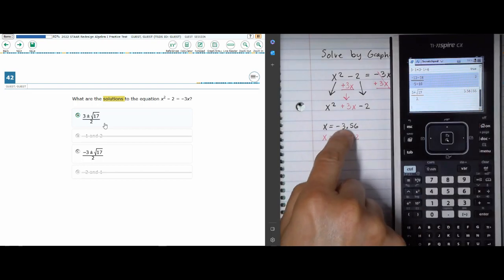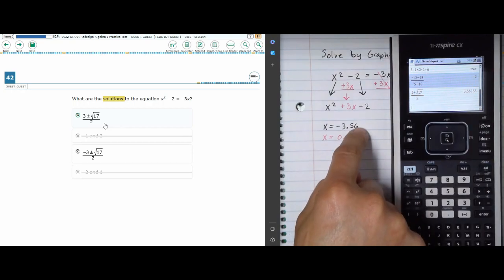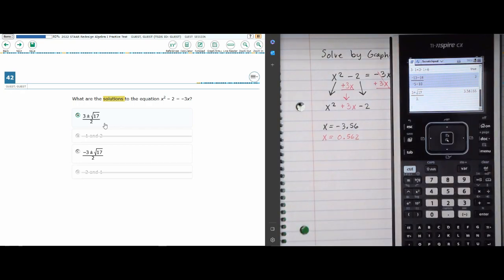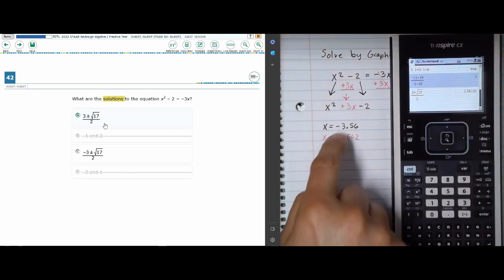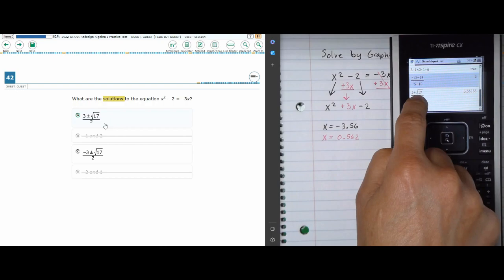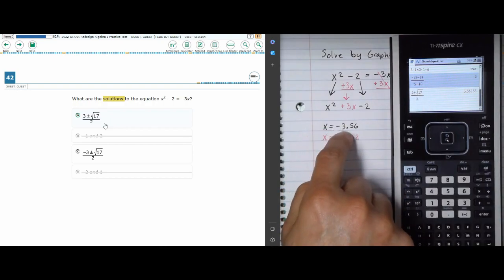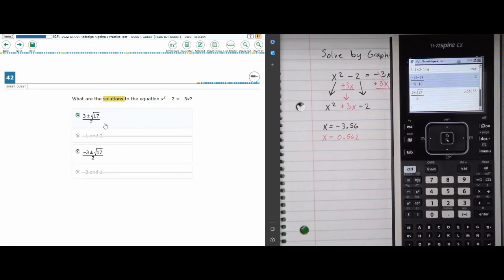And notice right here, our calculator said 3.56. So to me, this looks like the answer. The positive one is definitely one of our answers. Notice there is a positive and there's a negative. So I see this positive 3.5 and I said, well, that looks like it might be it. Now this says negative. So then my thoughts are, well, let me put the minus sign in here and see if I end up getting a negative one. If I don't, then it's not the correct answer. But if I do, then it would be the correct answer. So let's give it a shot.